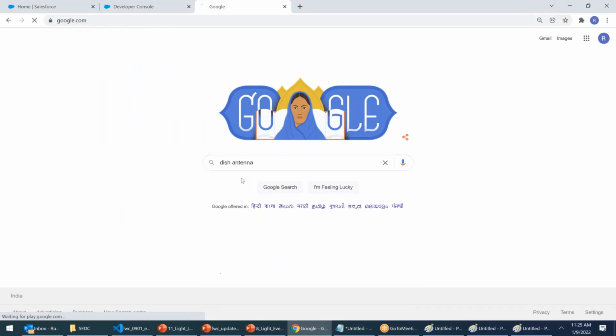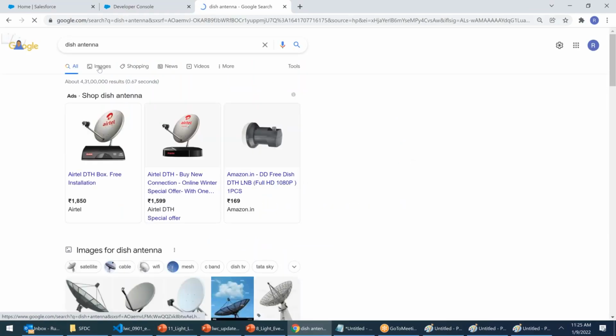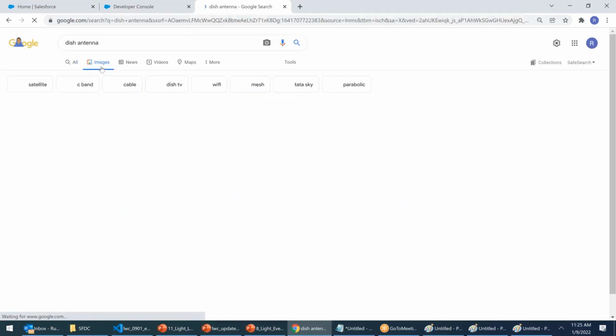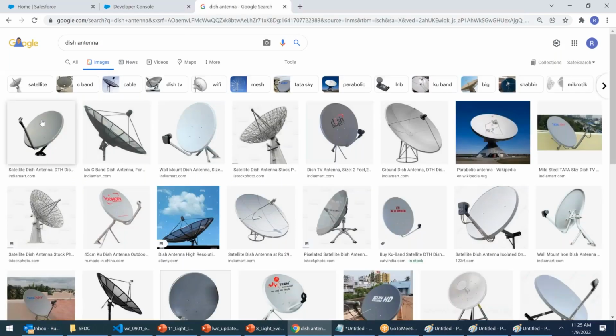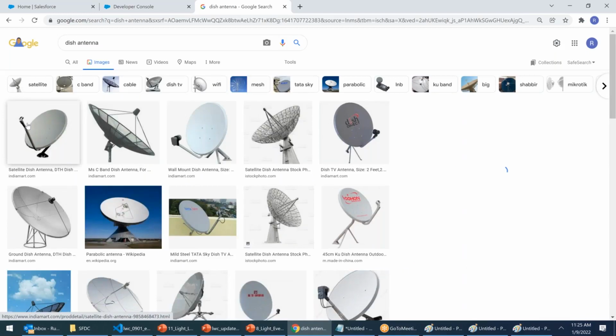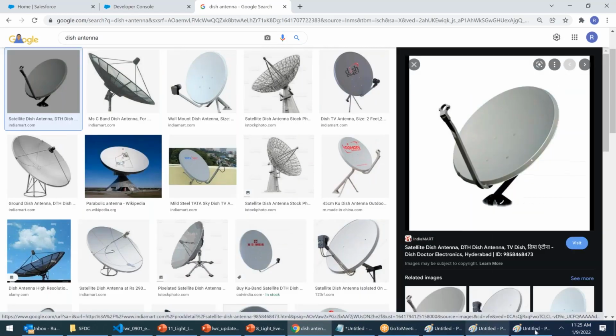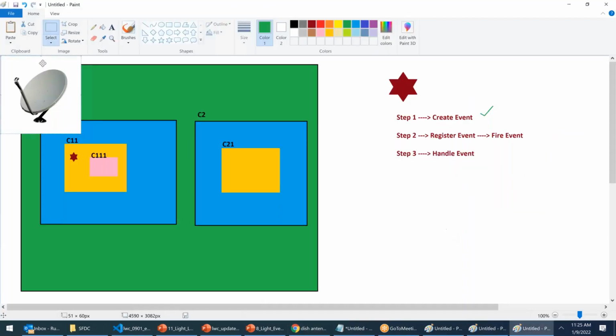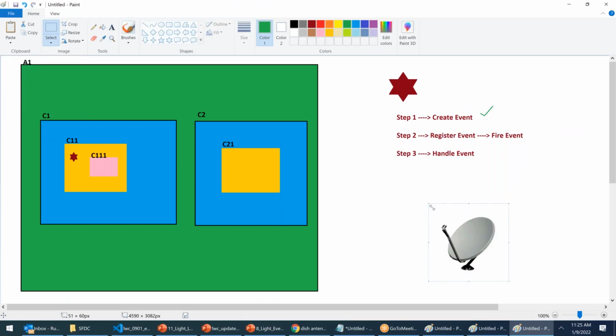One small logo I'm trying to copy. Images. Right click, copy, come here, Control V. See, everybody is placing an antenna to receive the signal.